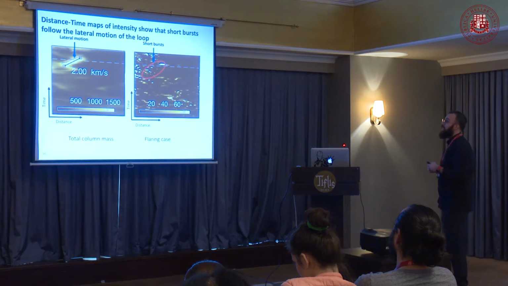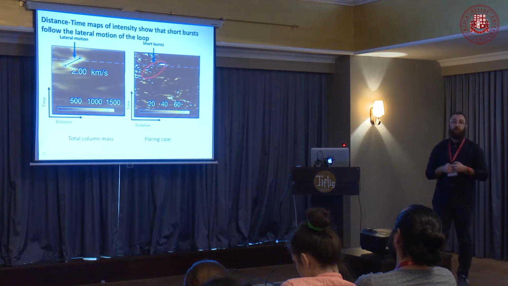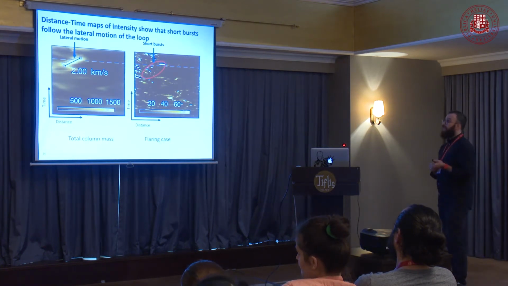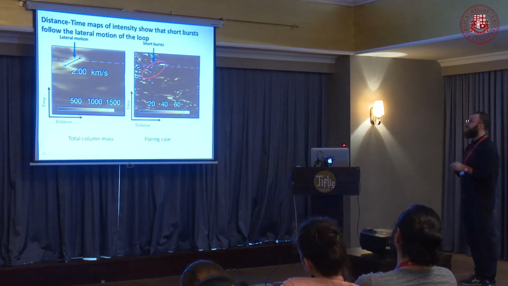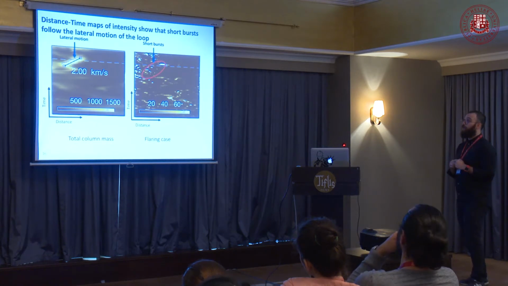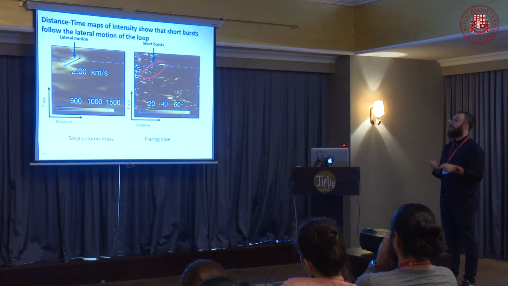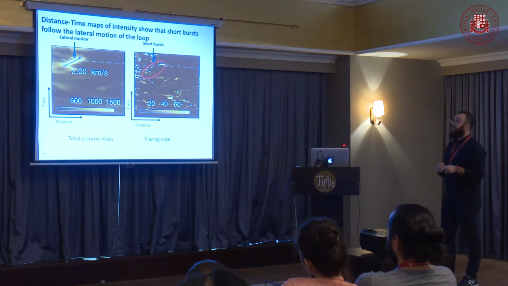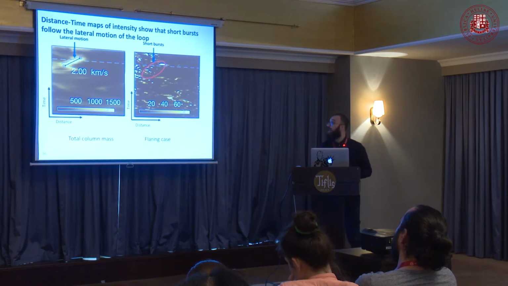short slits. And what we found here for the specific loop is a lateral motion of 2 kilometers per second, which is also validated when looking at the velocity field in the code. Most importantly, this is the case where we see only identified impulsive events. We can see short-lived bursts forming along the loop, and we concluded that they are part of the loop moving together. However, the intensity is much less than the total column mass, and again, the information is hidden in these loops.